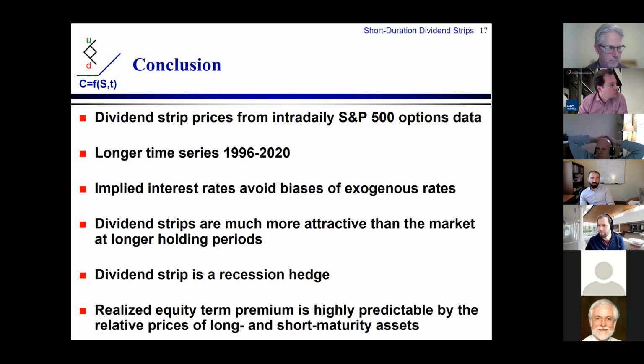Because the dividend index is constructed slightly differently. So it's not really the dividends on the S&P 500, but the dividend index constructed in a similar way, but not exactly the same way. Oh, okay. There's a little bit of a caveat there. So it's not directly comparable. I mean, it's approximately comparable, but not directly comparable. But it might still be useful as a sanity check on the results.